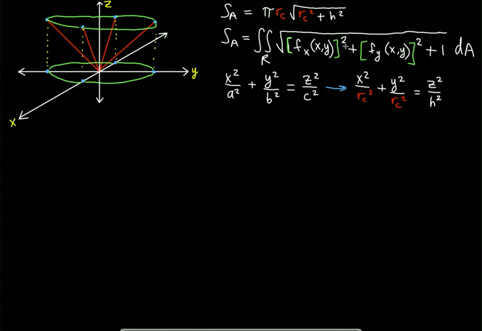multivariable function, and then squaring that partial derivative function with respect to x, and then adding the partial derivative with respect to y of the multivariable function of x and y, and then squaring it, and then adding the 1, and that would be the integrand under the square root, dA.